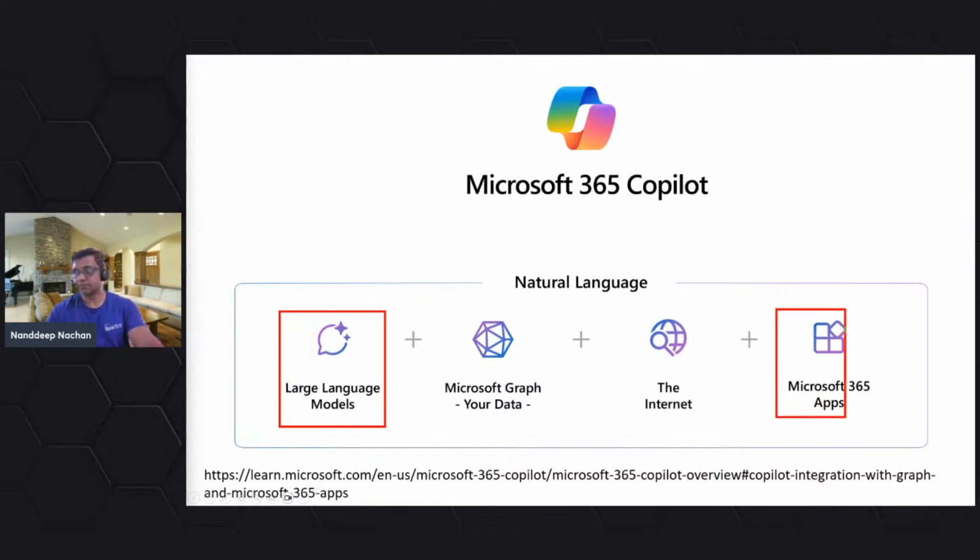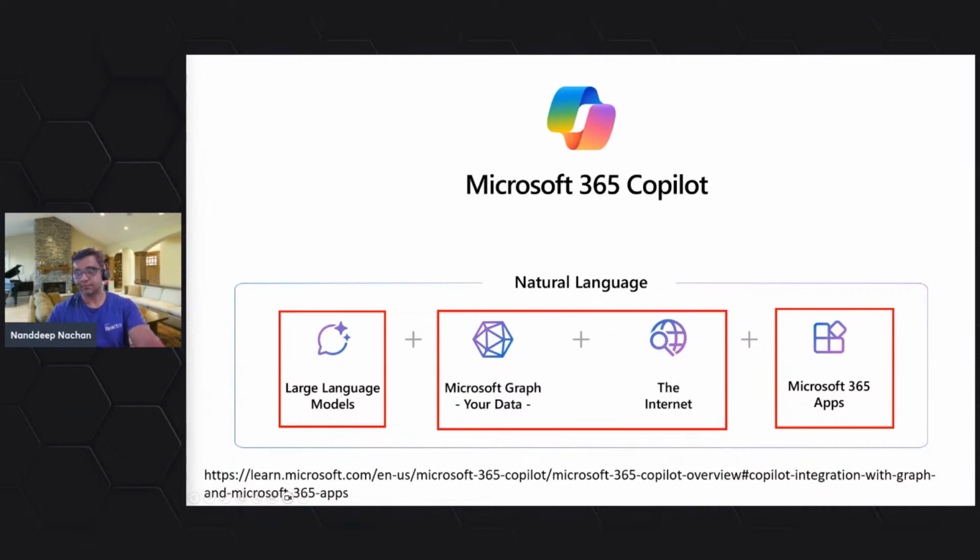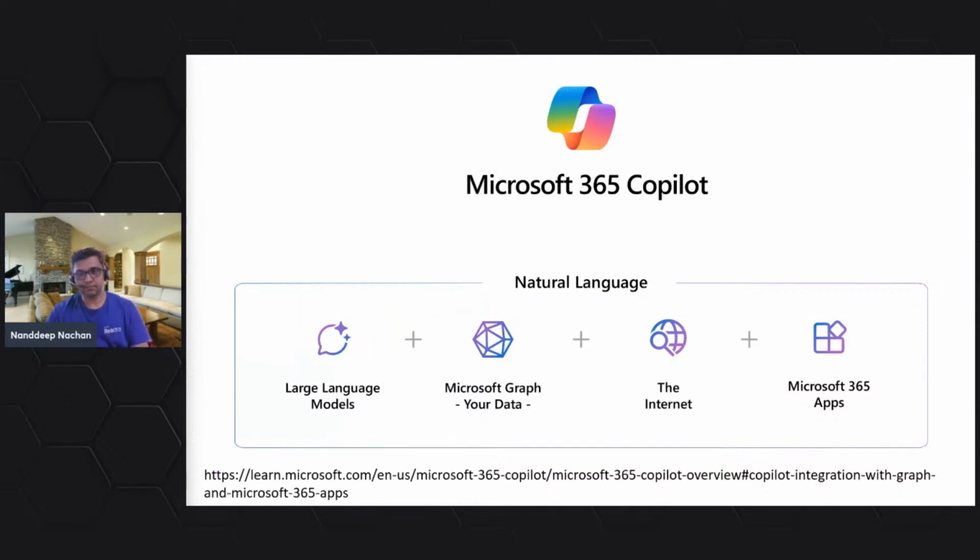Excel, Outlook, Teams, Loop, and many more operate with Copilot to support users in the context of their work. Copilot combines the power of large language models with your data in Microsoft Graph and the knowledge of the internet, not just at the point in time when the large language models were trained, but real-time up-to-date knowledge. So it can be accessed through natural language across all your Microsoft 365 apps to turn your words into the most powerful productivity tool on the planet.